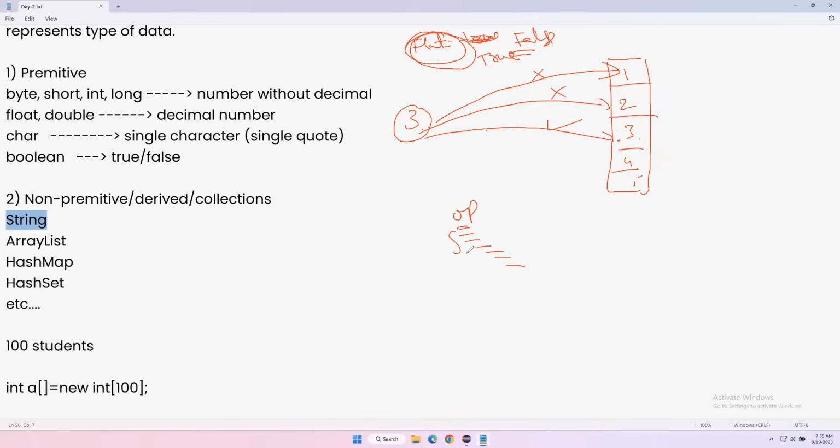Before starting this operation, the status will be false, and after the completion of this operation, I'll make the status true. That represents whether my process is started or not, or completed or not. To represent that, we can use a Boolean variable. Like this, there are many scenarios where we will use this Boolean variable. I will show you many examples in coming sessions.